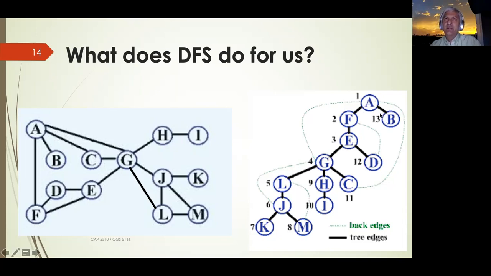And again, over here, A to B can be removed because that's a biconnected component. Then you'll be left with A, F, E, D, G, C. And you'll see that this whole thing has back edges going up here, back edges going up here, back edges going up here. So that whole thing is biconnected and you can leave it as it is. And you want an algorithm that reports all of this. And we're going to use simple constraints to check for articulation points. If we don't find an articulation point in whatever we are left with, that's going to be a biconnected piece and we can report that.